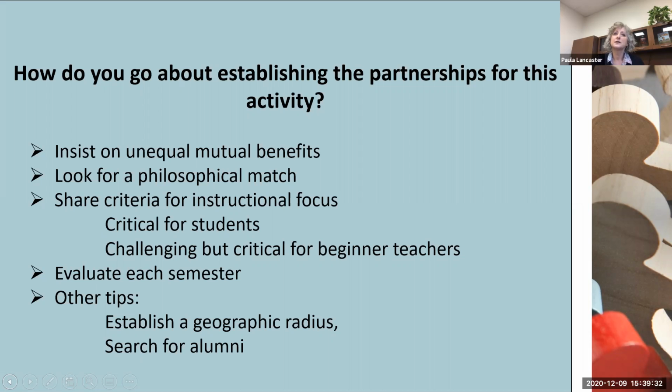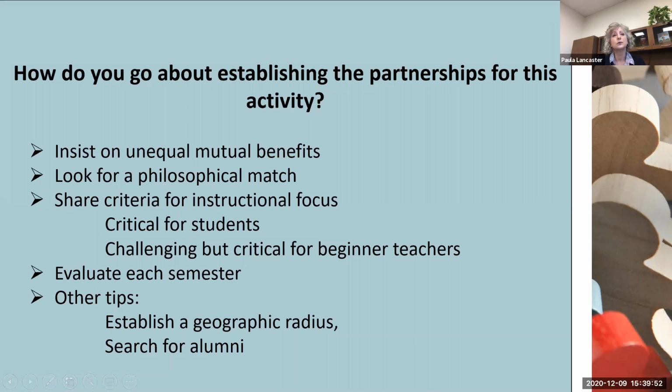And we just feel like the whole process has been much smoother when we put out there, the moment this is not what you think it is, we're good. We can walk away and we'll go somewhere else and it'll be okay. We'll come back maybe in a couple semesters. So that's the first conversation that we have.